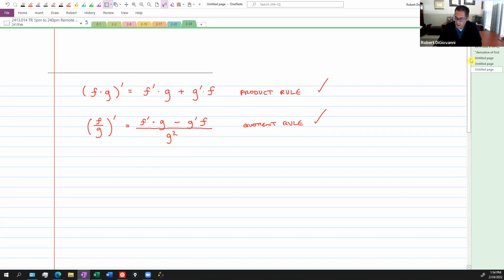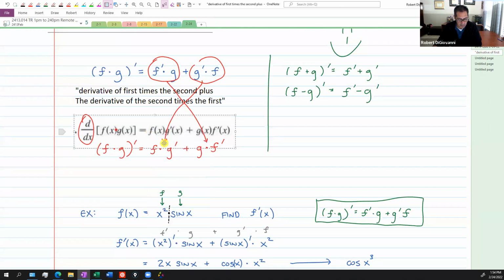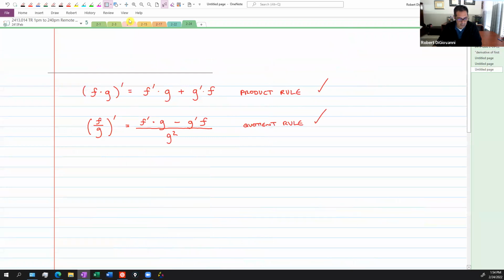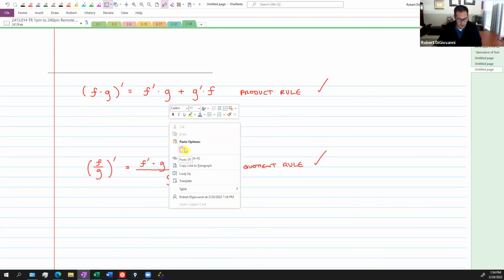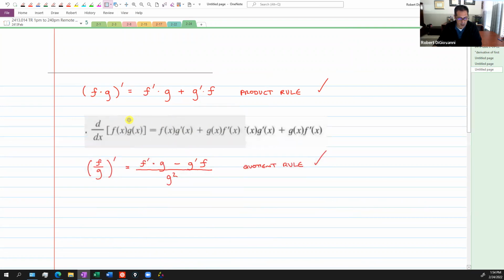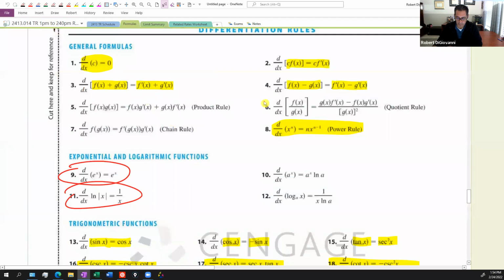So what I'd like to do now is go back to the book, right? The book had this for the product rule. Let me make some room here. Here's what the book had for the product rule, and I already showed you it's different than what I presented. Agreed? It looks different than mine. We could look at this as being f times g prime plus g times f prime. That's the way the book is looking at it. Okay, let's look at what the book says you should do for the quotient rule. Right here.